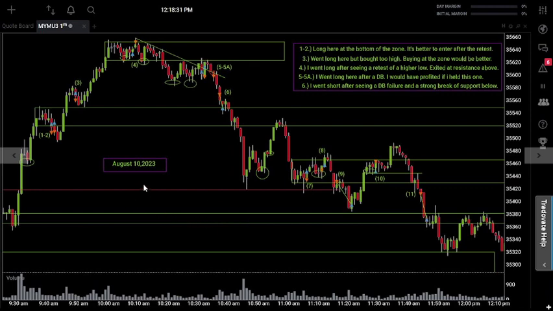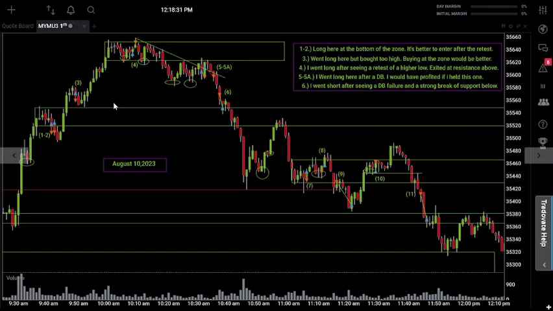This red line above was a resistance level drawn off of a lower high from the pre-market session and then extended across throughout the market. This zone above was drawn based off of a consolidation period after the market opened. We'll get into that in a little bit. And this zone at the top, last but not least, was drawn based off of a consolidation period a little bit further after we drew the one down below. So without further ado, let's jump right into it.